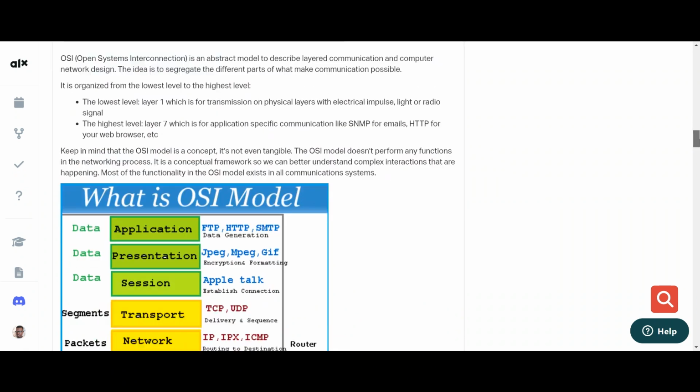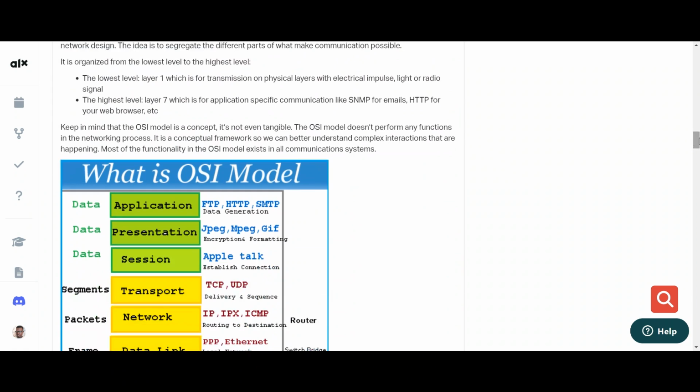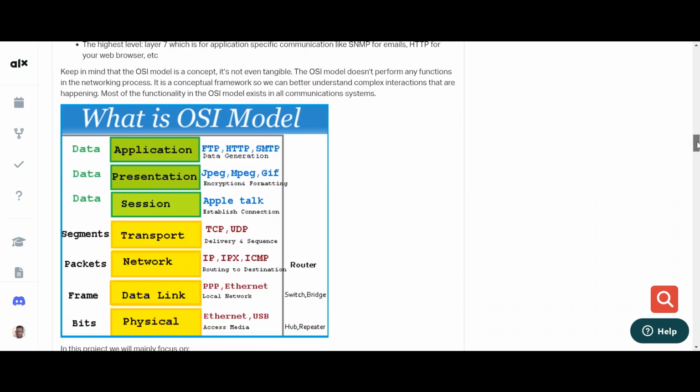This is the data link, application, presentation, session, segments, packets. In this project, we will mainly focus on the transport layer and especially TCP/UDP, and on the network layer, IP and ICMP. The image below describes concretely how you can relate to every layer.